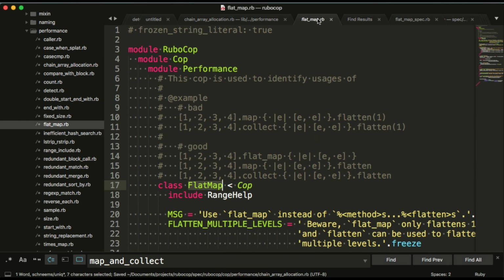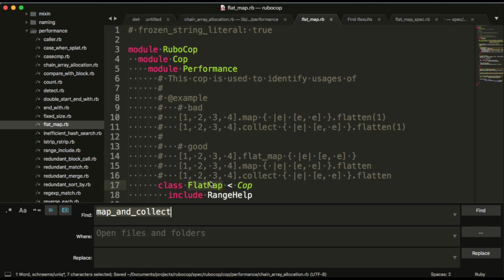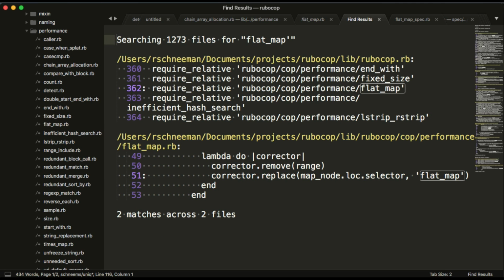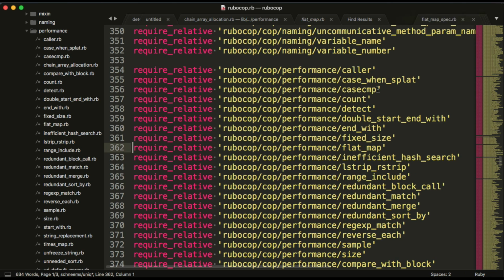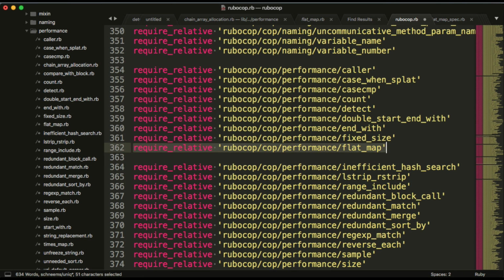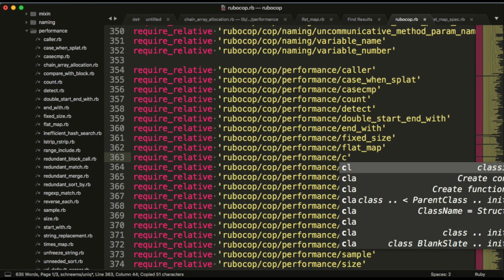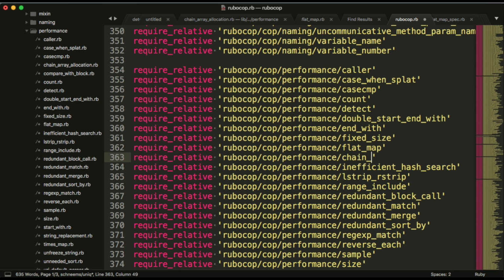Now we need to figure out where to require it. Flat map. That's a good guess by me. Okay, chain array allocation.